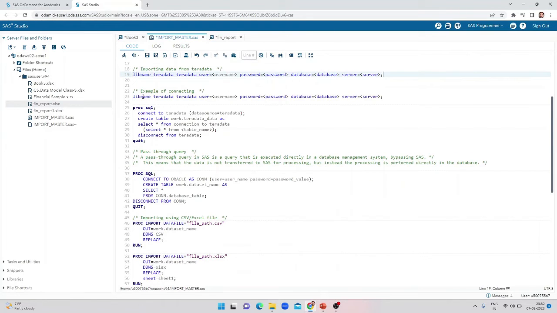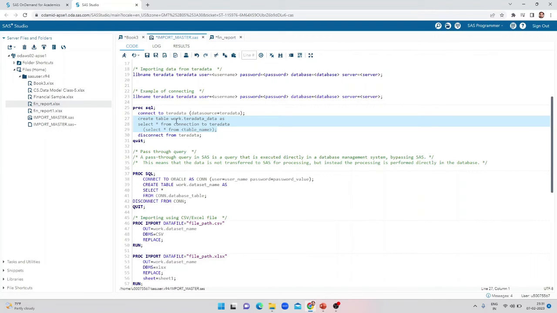Let's take an example. So you have written your libname statement and run it. Then, if you're using proc sql, you can directly connect. All you have to do is connect to teradata, data source equals teradata, and then after this, the entire thing is simply your proc sql, your SQL statement.